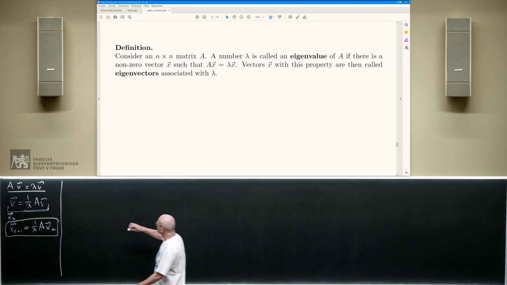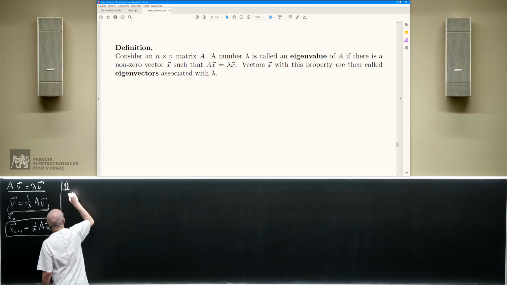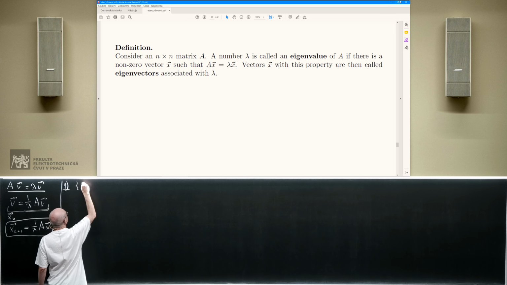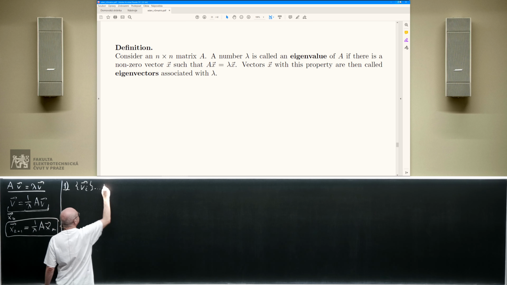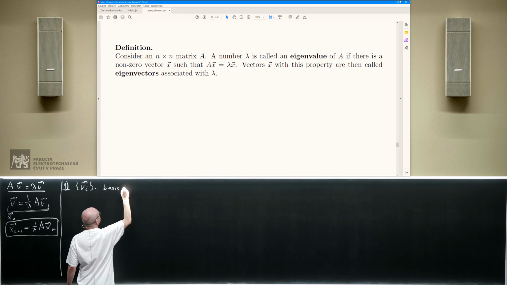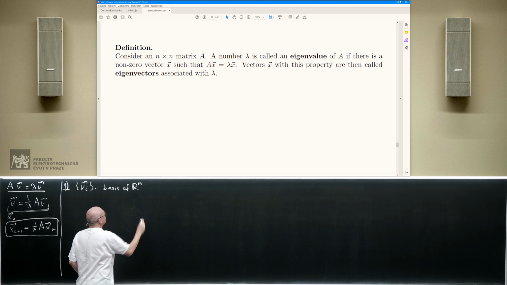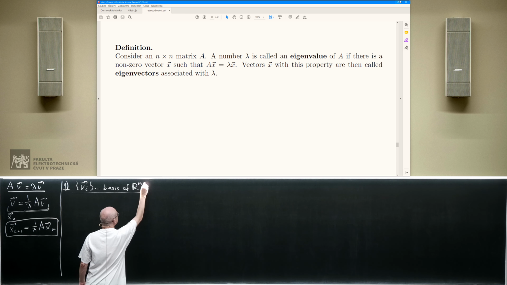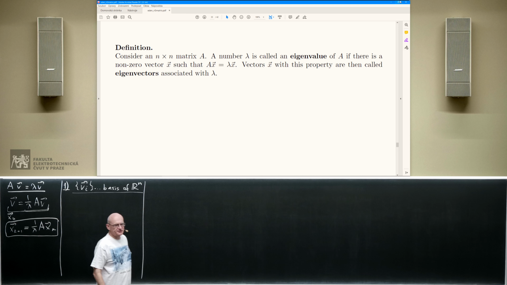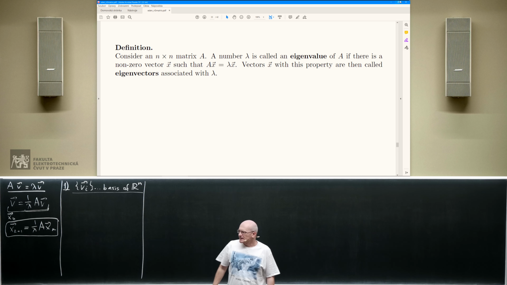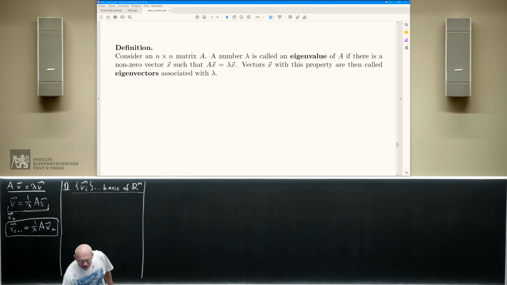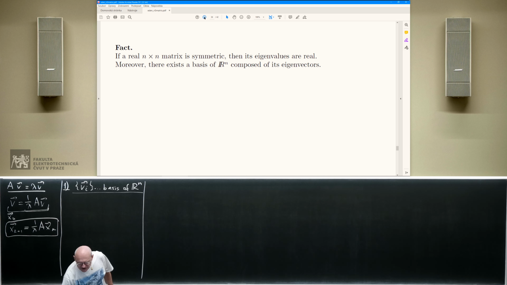Let's have a look at the first one. We will assume that the eigenvectors that exist, Vi, actually form a basis of the space Rn, where n is the dimension of the matrix. So that's the first assumption. And a good question is how restrictive it is. And actually, it is quite restrictive, but on the other hand, there is an optimistic news, which comes from the good people from linear algebra.